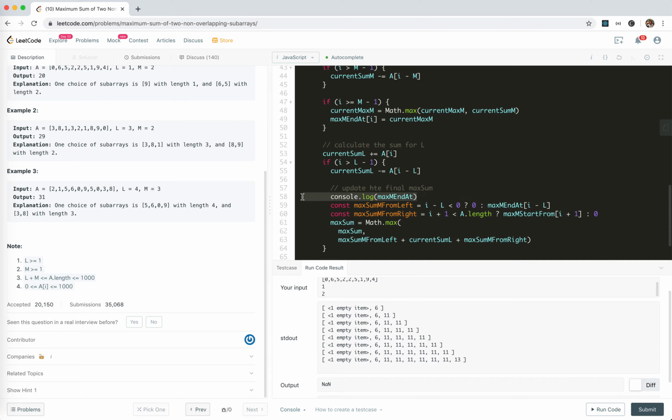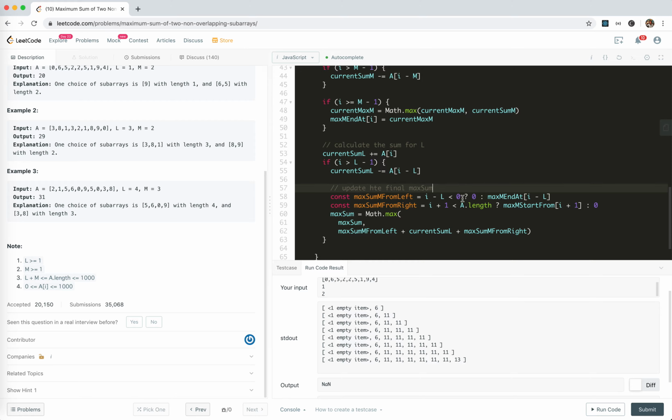Yeah, it's not actually smaller than 0. It should be this, this is the key.